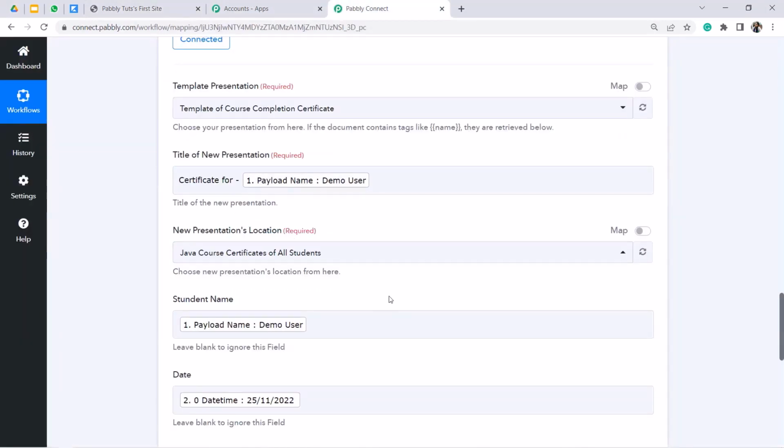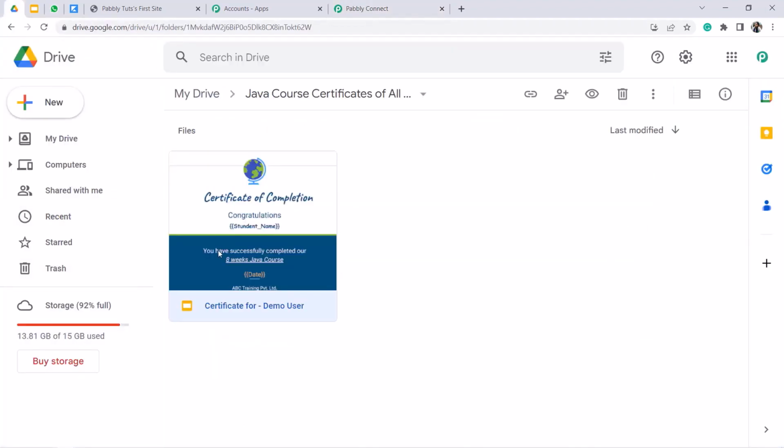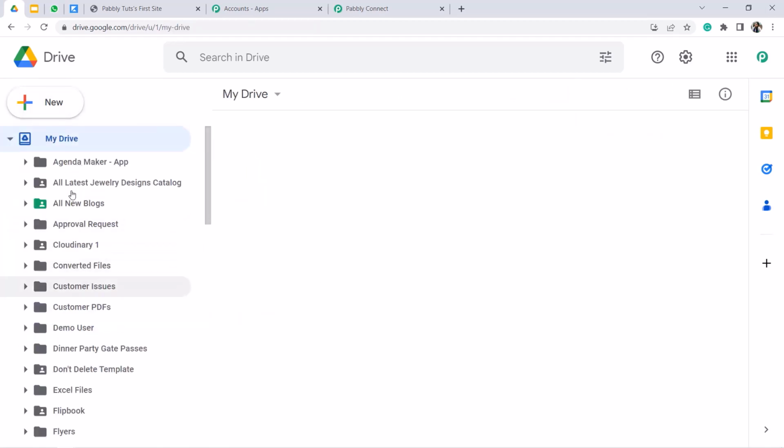Now we just need to send these certificates on WhatsApp. But before that, I'll have to change the permission of this particular certificate from private to share with anyone. Okay, so here I can do two things. Either I can directly change the permission of this particular folder.